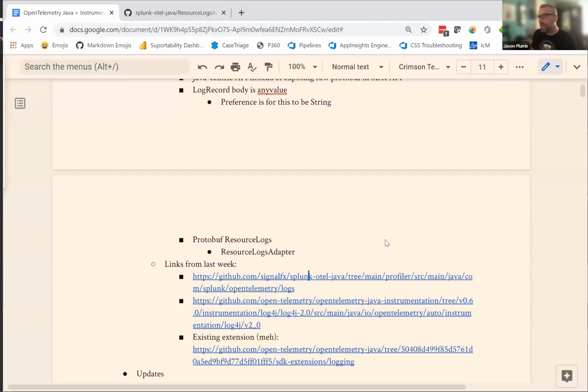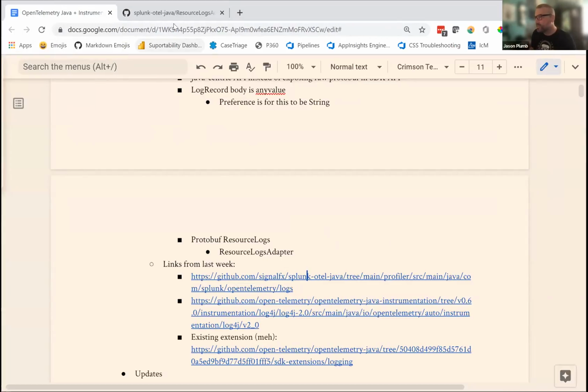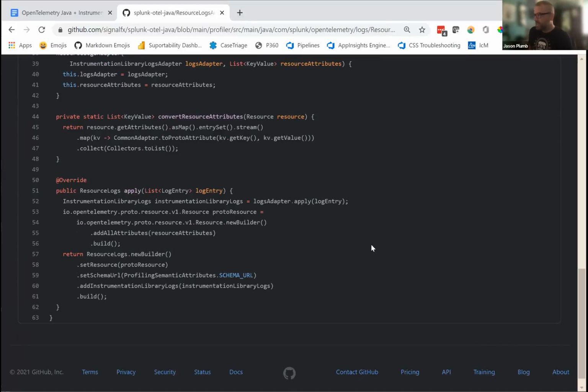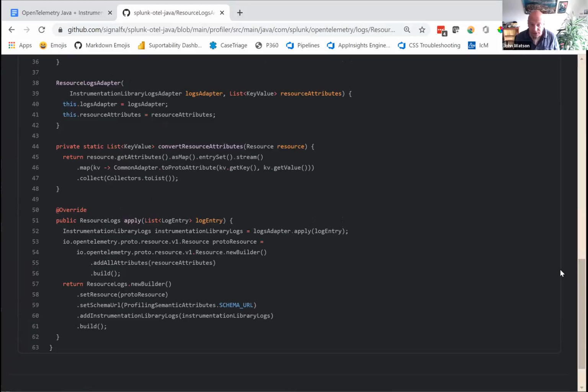It looks like the attributes are passed in, but there's this convert resource attributes that takes in a resource. So it happens when the thing is constructed. Does our log entry have the resource in it? It does not. That's what Ron was talking about. But where does that resource come from?